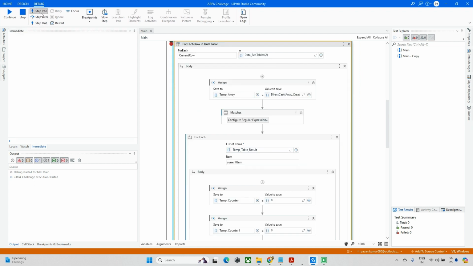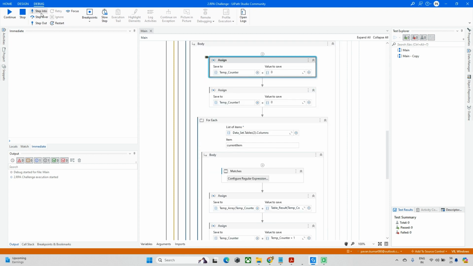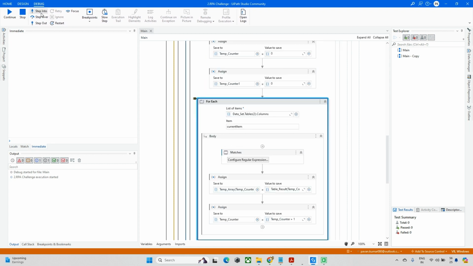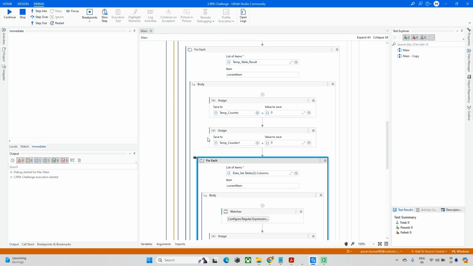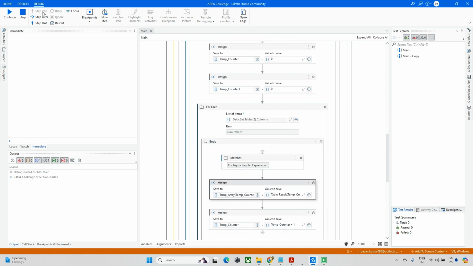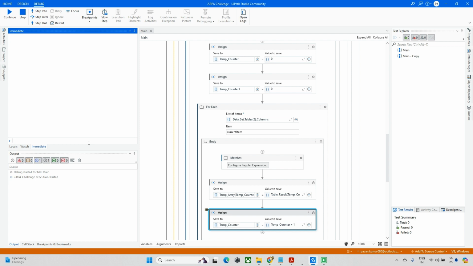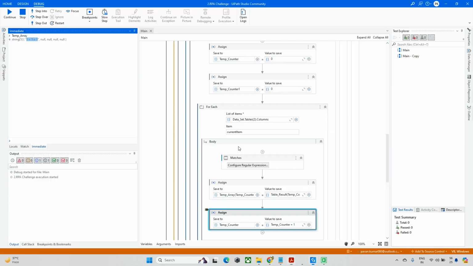Okay, now it came. The first loop is initiated and the temporary matches, everything is done. Now it went to the second loop and takes these things as activities, temp counter 0 and 1, and next it goes to the regex and updates the data. Now I will check the temp array. Initially the temp array is 0, all null. Now it gets them one by one. The first data appeared. Okay, now it needs to look for the second data.